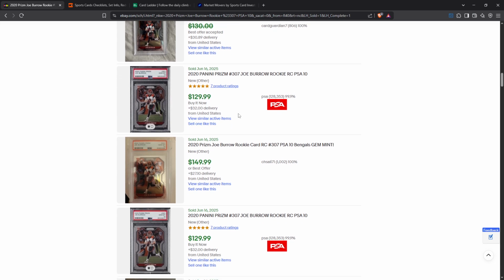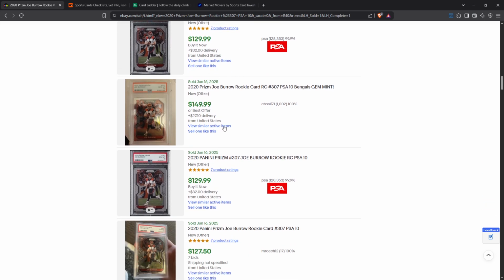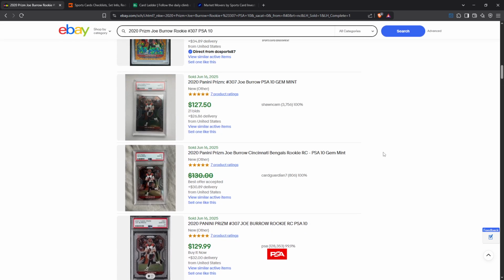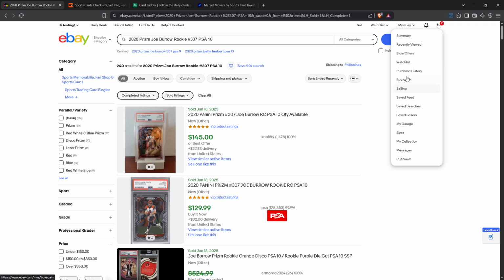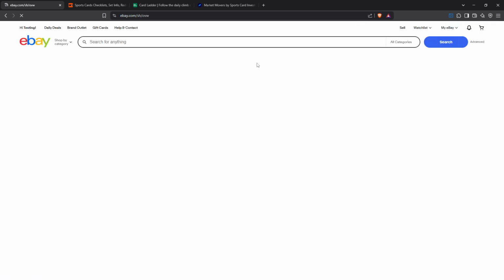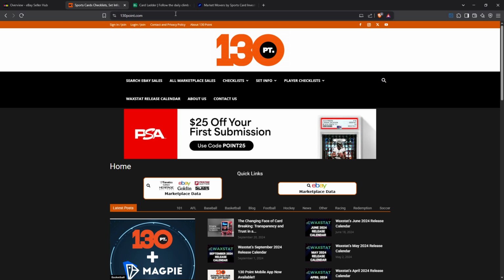Before we wrap up, here are some pro tips. You can utilize eBay's TerraPeek, which is free on the eBay Seller Hub, to access up to a year's worth of sales data, providing even more context for your evaluations. Apps like 130point.com, Card Ladder, or Market Movers can also be very helpful in showing eBay comps. With this process, you'll be well equipped to accurately value cards using eBay comps.